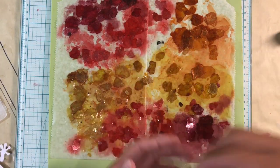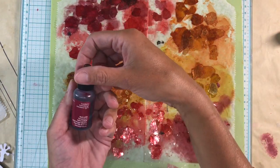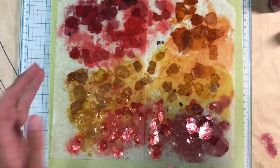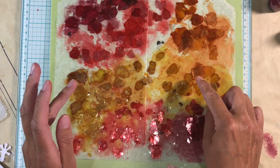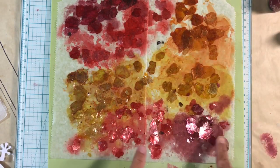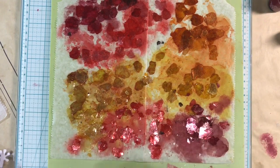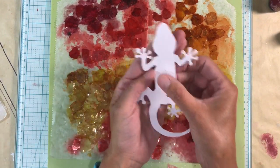Colour-wise, the darker one here is cranberry. The lighter red is watermelon, then I used butterscotch, sunshine yellow and orange, and then there's a few more of the cranberry and the watermelon down here. So hopefully I've covered enough pieces of mica to cover my little gecko.